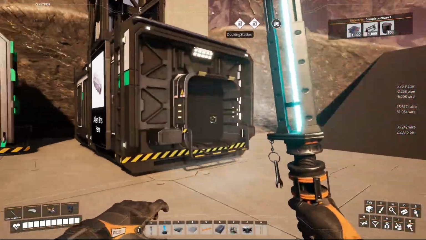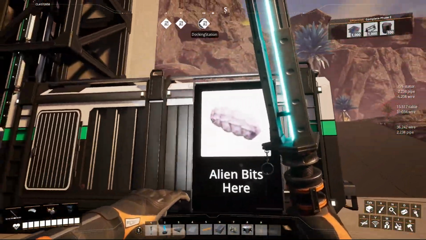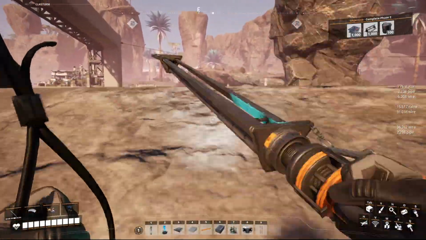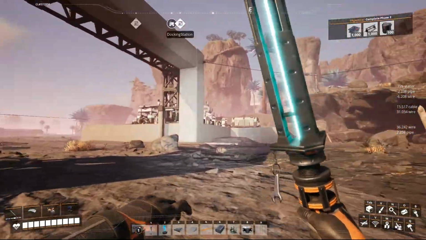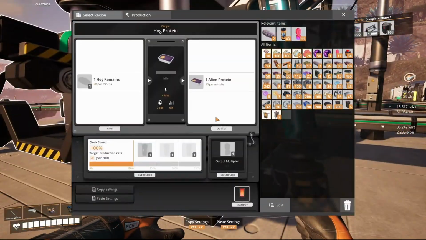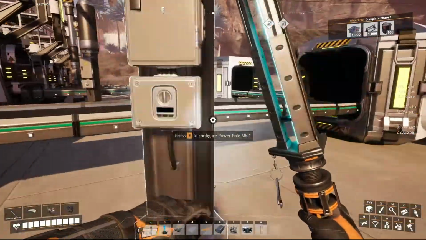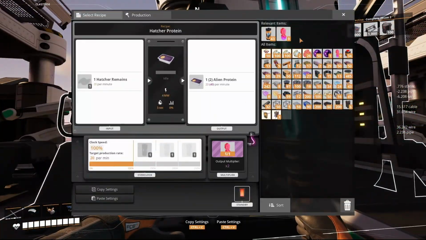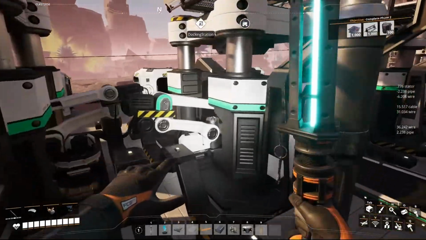However, to do this, we of course want to use our alien bit sorting system, but we want to make sure we're maximizing that. So we are going to be somersloop-ing all of these machines. Come up here. This one is handling our hog protein. We'll throw in a somersloop there. This one is taking our hatcher protein. Throw in a somersloop there.